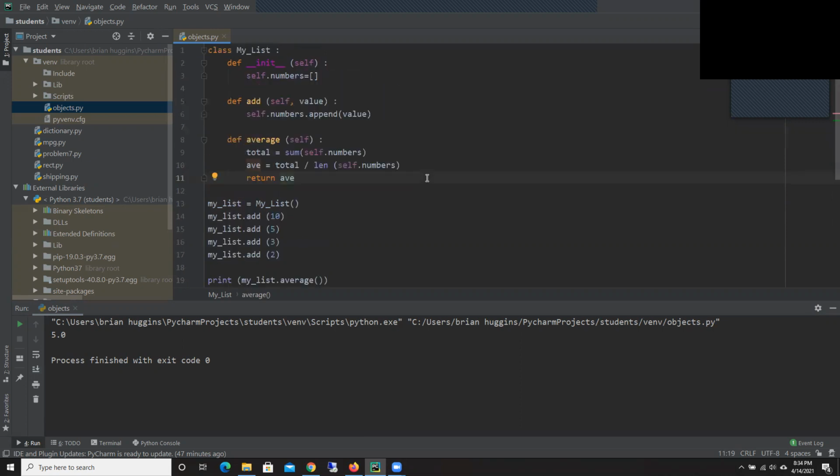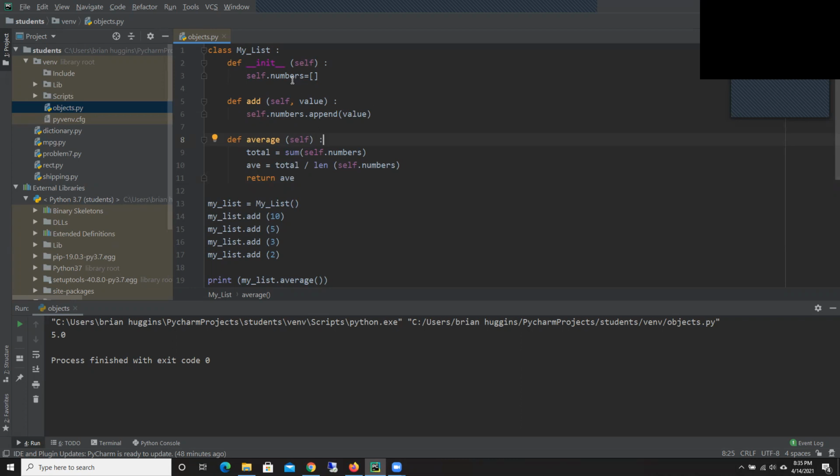Okay. So this is a pretty common thing where maybe we want to add another function to a Python list, right? So one way to do it is to create our own object to add some functionality to it, and then we can create an instance of that object, and it's very convenient to use. Okay, and we can add as many methods as we want. We can add as many instance variables as we want.